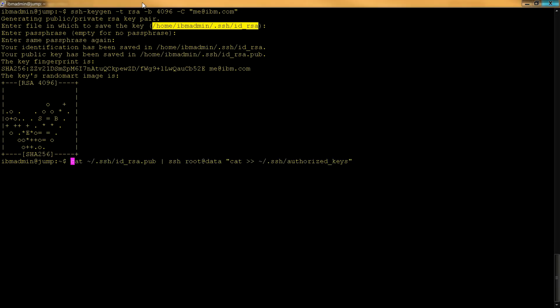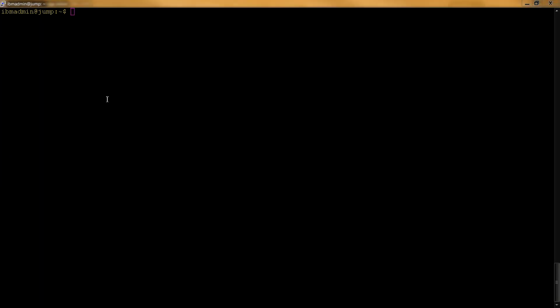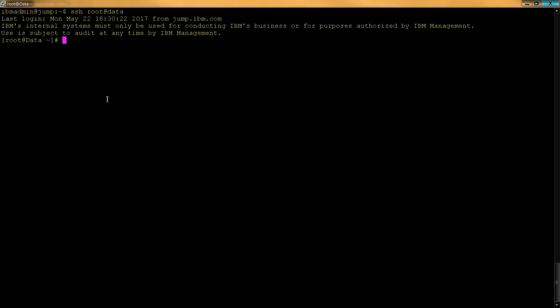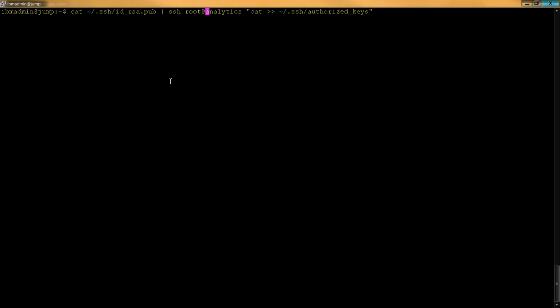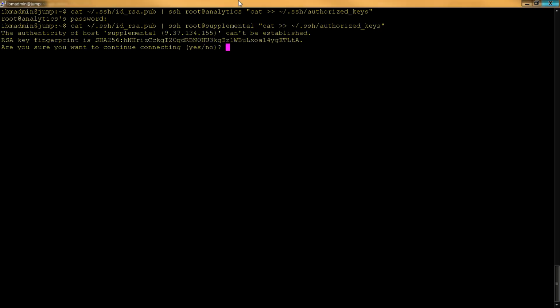Now we're going to transfer that key over to this server here. In this case, we're going to use the data server. What's really nice about this is you can now type in SSH root at data and you're logged in, all without a password. Now just repeat that command for all the other servers. Here I'm going to do the analytics server, and now you can log into the analytics server, and so on down the line with the supplemental server.